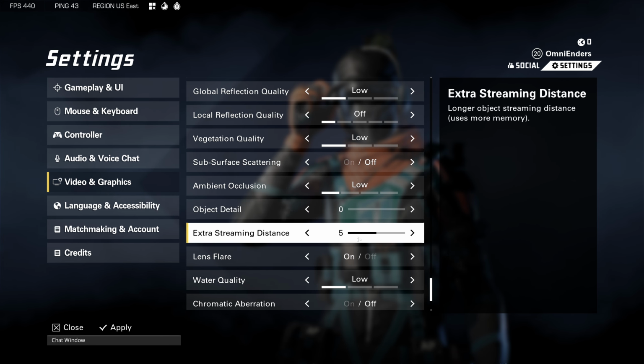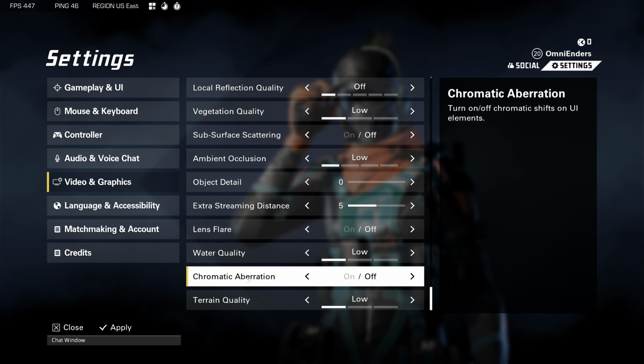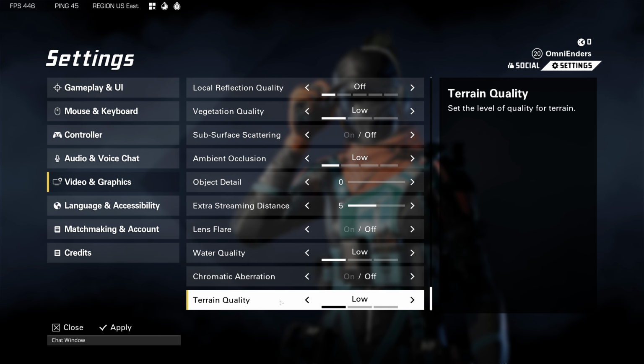Extra streaming distance, this is essentially your render distance, how things pop in. I would recommend leaving this at 5 or moving it up or down based on what you want. Oh my god, I had lens flare on. What? Turn lens flare off. I must have misclicked or something. Make sure lens flare is off, water quality is low, chromatic aberration is off, and terrain quality is set to low.